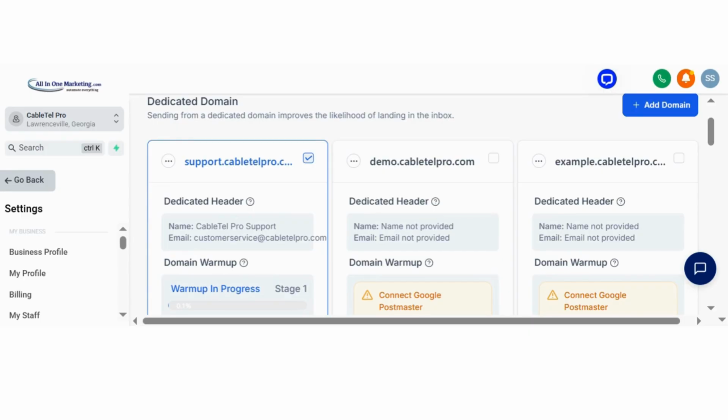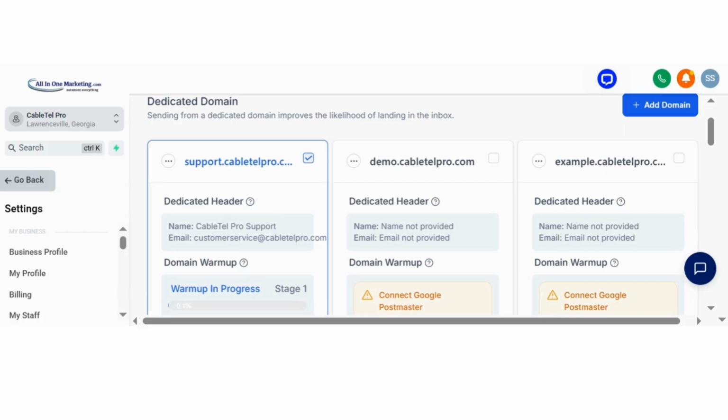So this is my dedicated header. The name that I want people to see is Cable to Pro Support, and the email address that I want them to see that it's coming from is customer service at cabletopro.com. But if they try to send an email to that email address, it will not go through because the actual email is support.cabletopro.com. So let me show you that again.